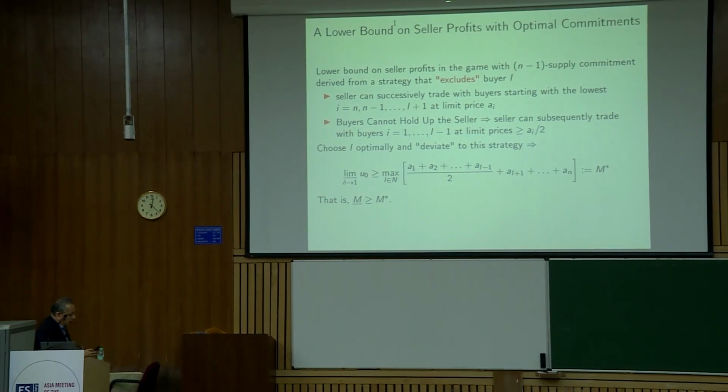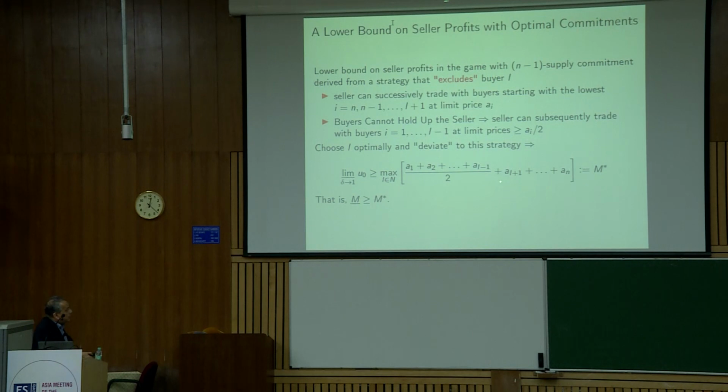Right? So we know that that strategy gives them this payoff from the lowest valuations. They get a 0 payoff from buyer L because they've skipped buyer L. And we're agnostic in a limited way about what payoff they get from the top L-1 valuations, but we know that they have to extract at least half the surplus from each of those buyers. Half the surplus is a lower bound on what they can extract from any buyer, right? We can say something tighter in this case because of the sequential outside option principle, but here we're being agnostic.